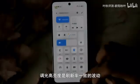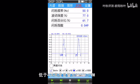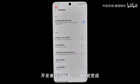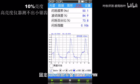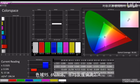The 120 Hz refresh rate is 60, which is multi-block confident. After the brightness is low, it is fixed at 90 Hz. Small light, high brightness is the same fluctuation as the frequency and refresh rate. The 40% brightness is added to the 2160 Hz PWM, and in the developer option, turn on the high frequency PWM option. It can become a fixed 60 Hz refresh rate, but the 3840 Hz PWM is added. The fluctuation is different in different brightness.